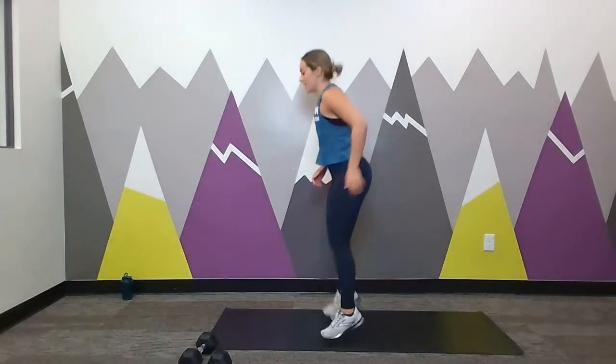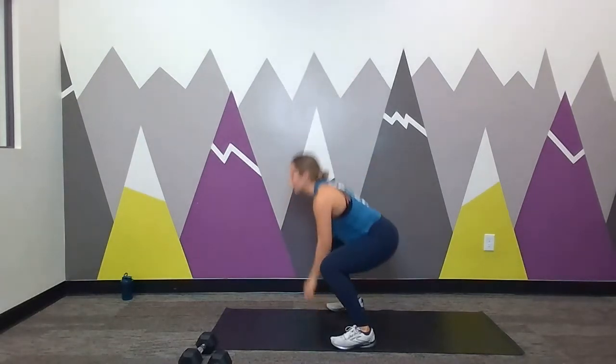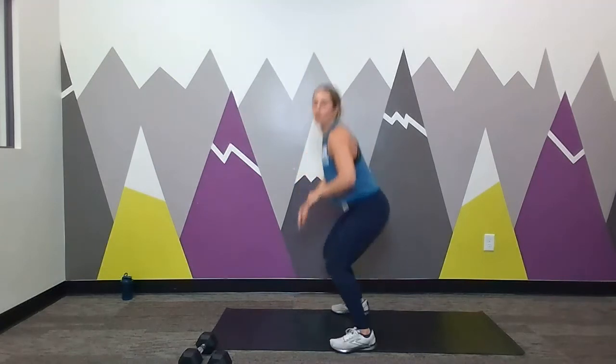All right, we got one more to do in round two, squat and tap. You know what to do. Pushing those booties back in three, two, and one. Feet come out, we're touching it down. We're sitting in that nice low position and up. Touching it down, tap it in, good.